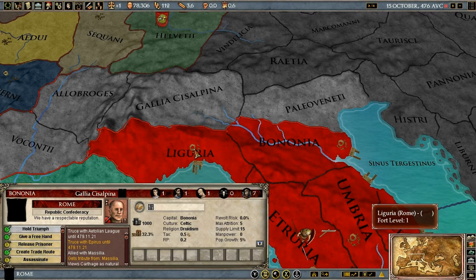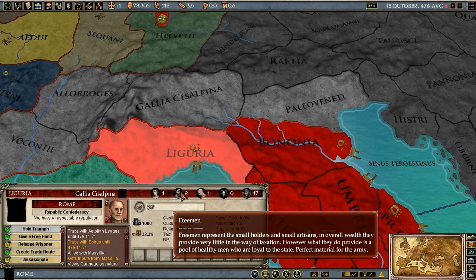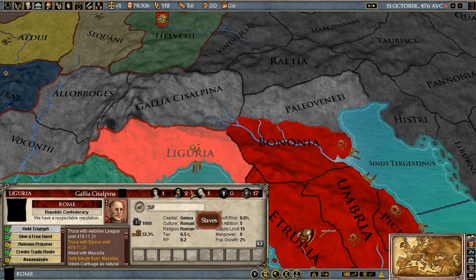Wow, what a difference a day makes. Because those are freemen. Freemen represent smallholders, small artisans, rural wealth, low taxation. Okay, so not many taxes. A happy pool of men who are loyal to the state. Perfect for the army. There are slaves. Citizens.